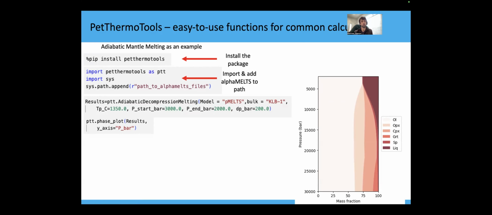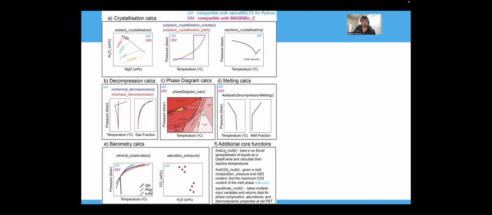So the idea is here that we're hopefully taking alpha melts for Python, which is an amazing resource, and making it easily accessible, hopefully for anyone to be able to use. And this is really one of the first workshops we've done on this. And so any feedback you guys have is really, really appreciated. I realize there's still quite a way to go to make things exactly as we want them to be. But any feedback we have, anything that didn't quite work correctly, anything like that helps us improve it for the future.